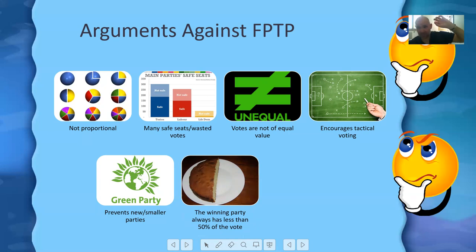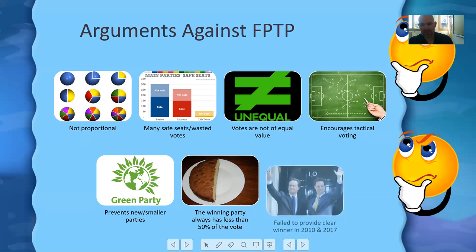Meaning that, let's put this in blunt terms, there are always more people that have voted against the party in government than for it. Whether you look at Boris Johnson, Tony Blair, Margaret Thatcher, John Major, Gordon Brown, whoever it might be, there have always been more people in the country that voted for someone else than voted for them. And yet those individuals and those parties have had complete control of the country. Other voting systems would force coalitions that could claim more support, or would force a situation where more people would vote for particular groups by redistributing votes. And we'll come back to what that means in the future.